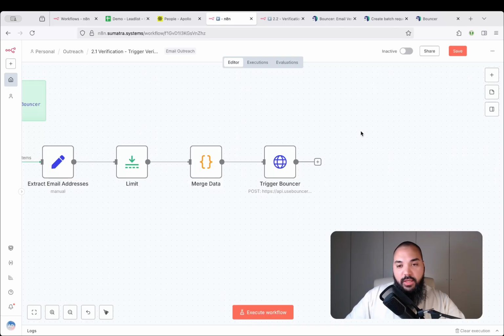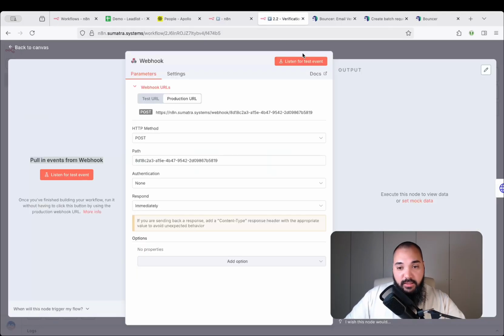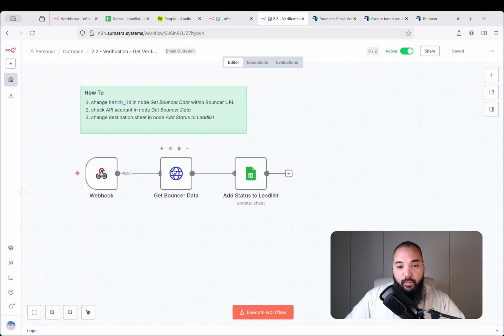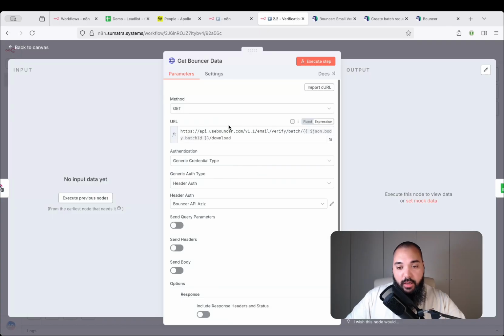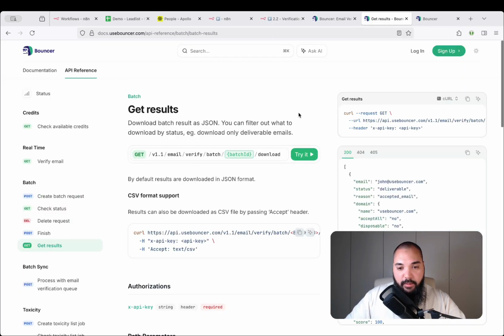And we're going to see how this works. This gives the whole flow a really dynamic meaning, or makes the whole flow extremely dynamic, because it doesn't matter if the whole job takes 10 seconds or a day. You will always be notified as soon as the job is done. And after it's finished, we are just getting the data. So we are calling another endpoint, and this is the get results endpoint, and you can see this here.